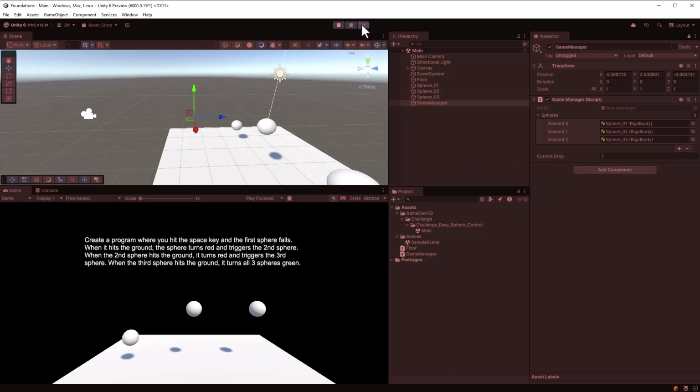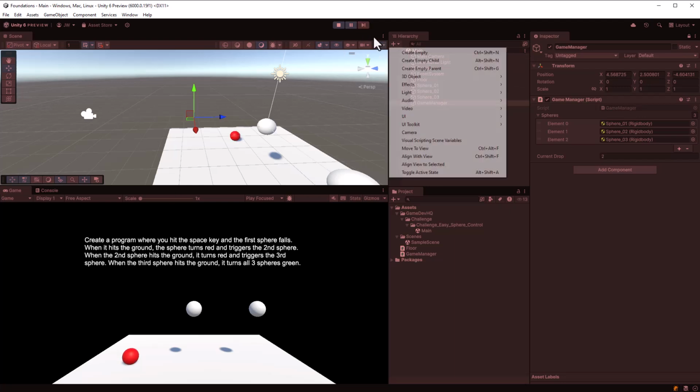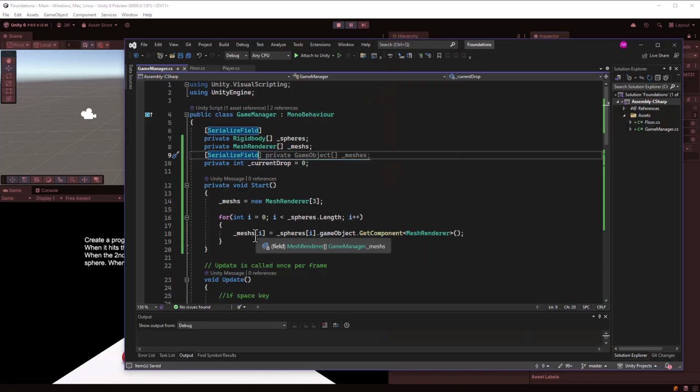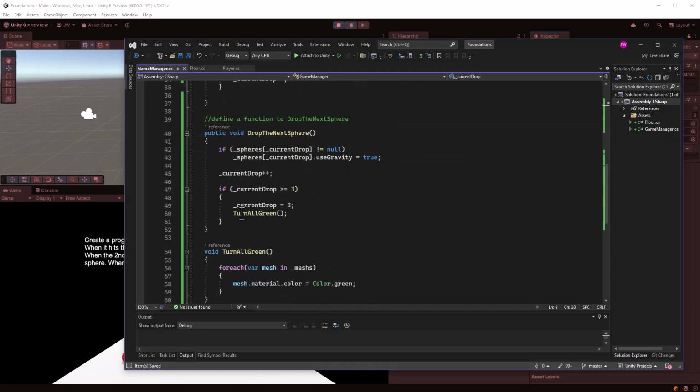If we go frame by frame, it's going to detect the floor, and then current drop immediately becomes 2. And that's a problem, because I think it became 2 after it dropped. So here it was a 1. It drops number 1, which is actually the second one, right? Numbers start at 0, so 0 and 1. And then here we increment it, so it's now 2, and then we drop the second one. We drop number 2, and then it gets checked again.